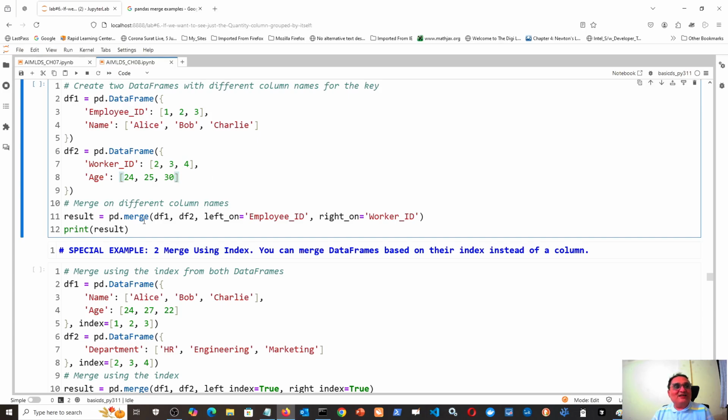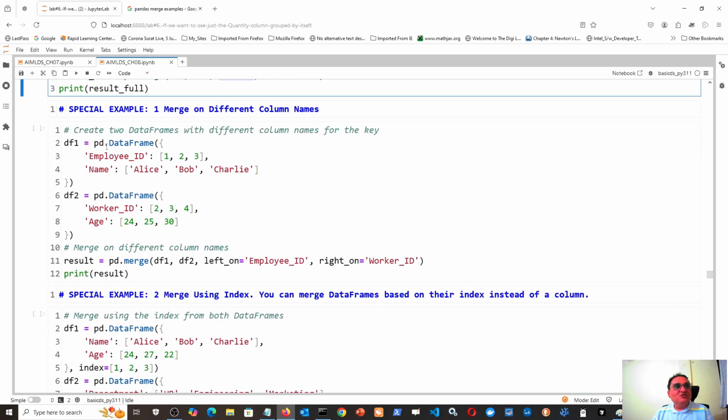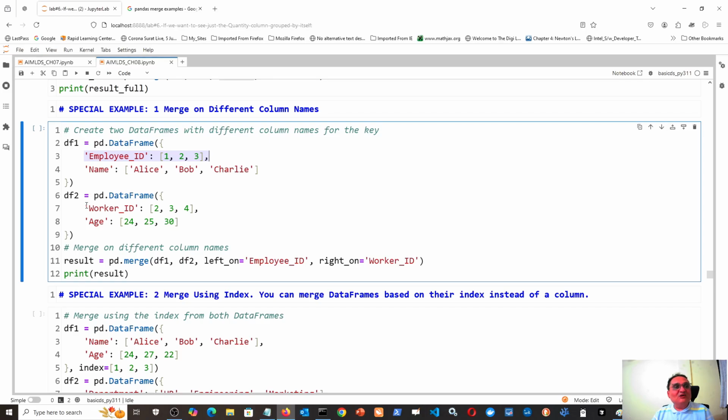Now at that time, I start using my syntax of pd.merge, first data frame df1, comma, second data frame df2, comma, and suppose how I don't specify at all, so that means I am using the default, inner. But the problem is what to do about on, because on needs a common column, but there is no common column. Then in that kind of case, we pretend that these columns whose names are different actually have the same name. So I am pretending that employee ID of df1 and worker ID of df2 are the same, and then I can easily create a join on them.